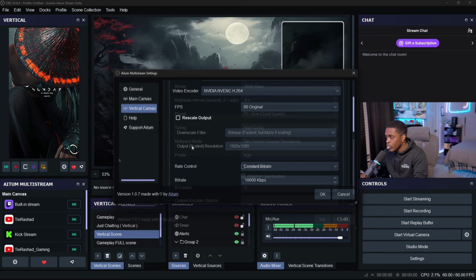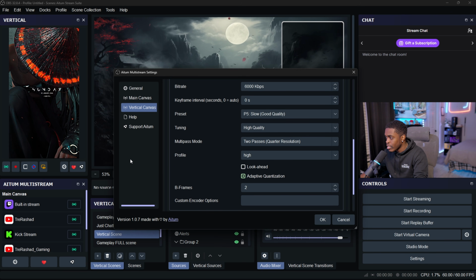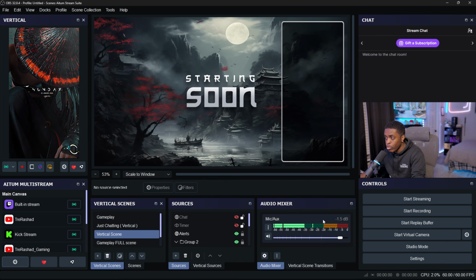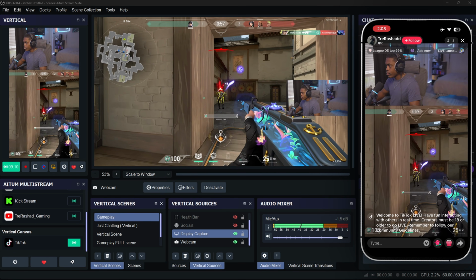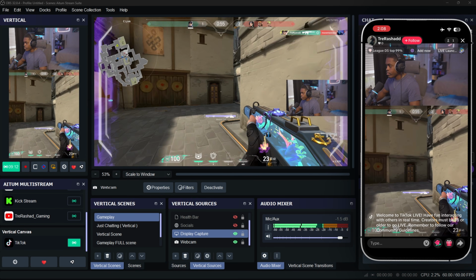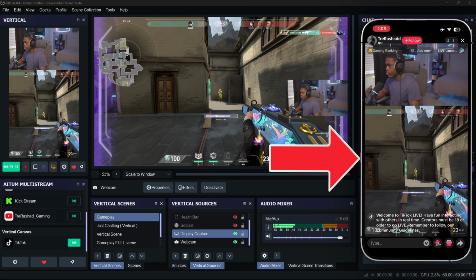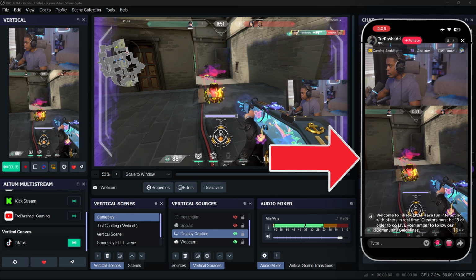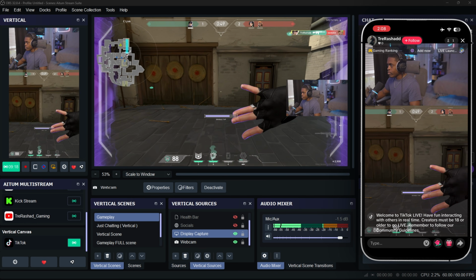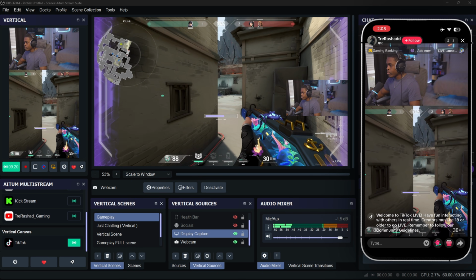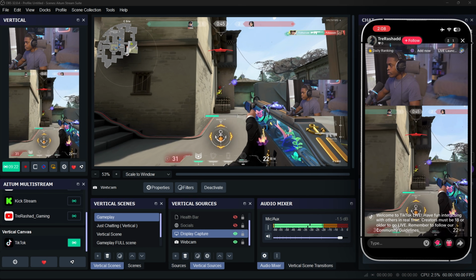And then from here, you're going to scroll down and you're going to copy these settings that you see on your screen right now. And once all that's done, your OBS should now look like mine once you set up your camera as well as your gameplay. And so now to prove that this works, you can see that I'm now live on TikTok, and on the right hand side of my screen is my phone, which is showing the live broadcast, and it matches everything that is going on inside of OBS Studio.